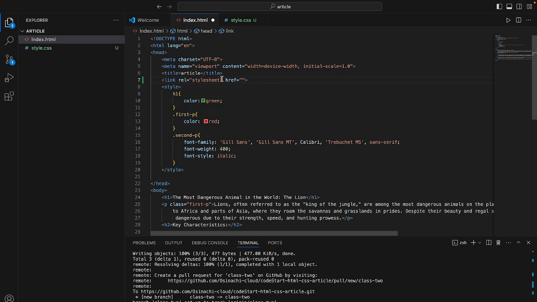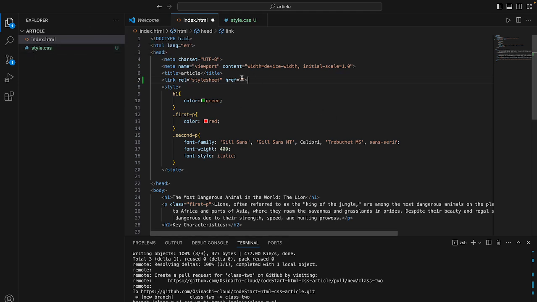It has two props. One is the rel, stylesheet, so that this is the style sheet, and the other one is asking you for the path of the file. So we're going to drop the relative path here. Remember that the article folder is a parent folder to HTML and CSS.